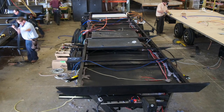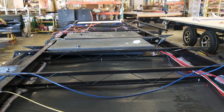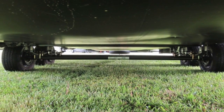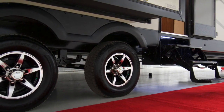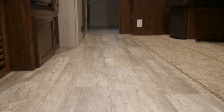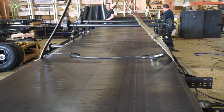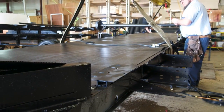To ensure you have a solid foundation, all four walls sit on top of our fully E-coated I-beam cambered frame with high tensile strength cross members. Our holding tanks are mounted below the floor for a lower center of gravity, superior weight distribution, and increased interior storage. All of the Freedom Express floors are also laminated with two layers of plywood with offset seams for increased strength. There is one and a half inch two pound density foam in the center for structure and stability. The bottom has a dark coat backer bonded to the floor which creates a moisture and rodent barrier. The enclosed underbelly extends your camping season, protects wiring and plumbing against exposure, and reduces drag while towing which increases your fuel efficiency.